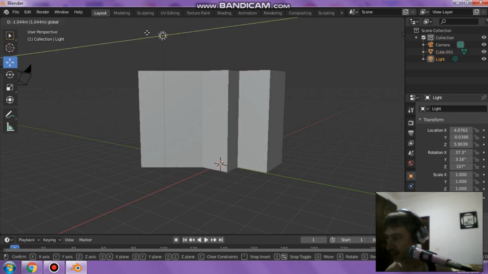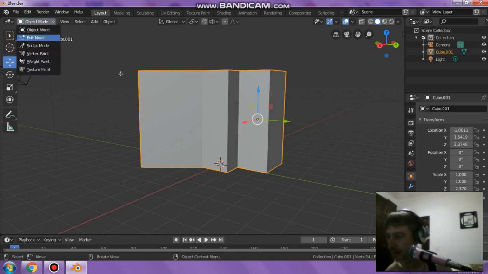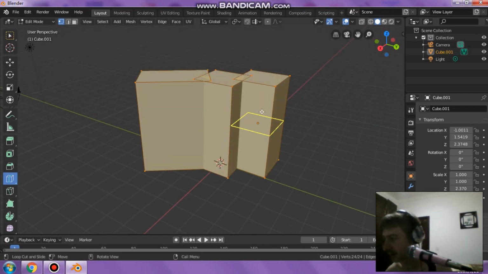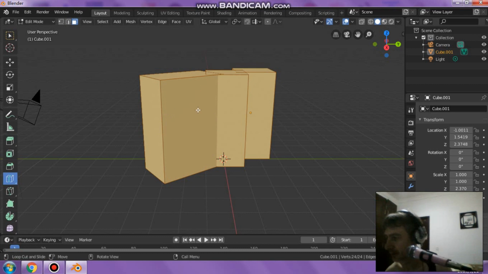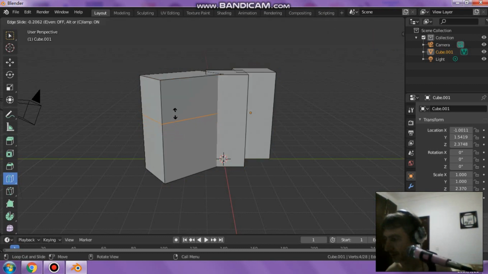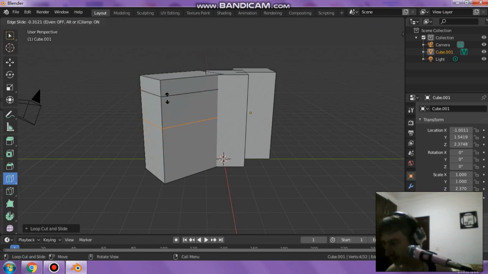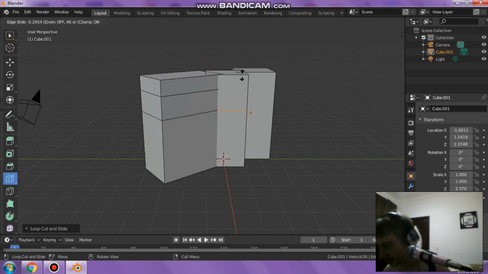I'm going to move the light out of the way for a moment. I'm going to click on our single object here, go to edit mode, then go down to loop cut, and I was going to say that it should allow me to cut along around the whole thing. I don't know why that's not happening now. I thought I'd be lucky enough to have my cake and eat it, but it's not allowing me to. But the good thing is it doesn't matter, because look, I can still view those lines, which is a great thing. So that is good, isn't it?